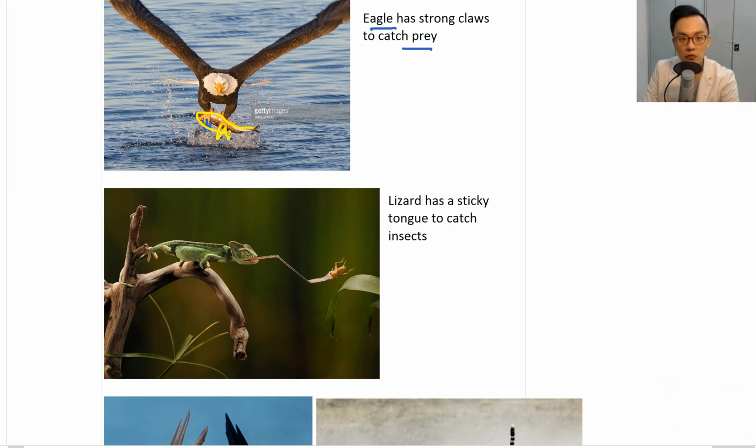And this is a fish that they must catch. If you have ever handled a fish before, with the scales on, you will know that a fish is very slippery. And often if we use our hands, the fish will slide away or it will drop. So imagine the fish is still alive and it's trying to struggle. So you really need very strong claws in order to catch the fish.